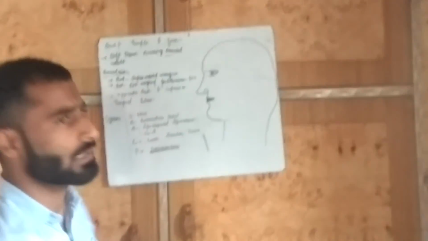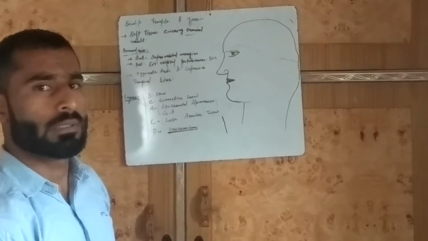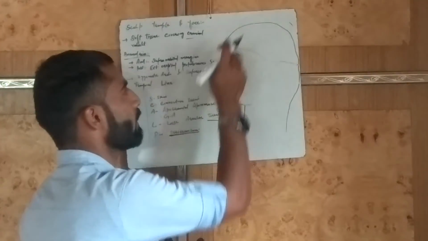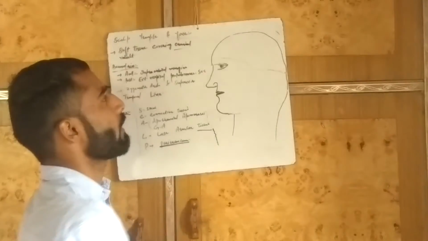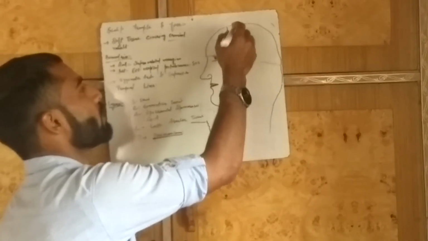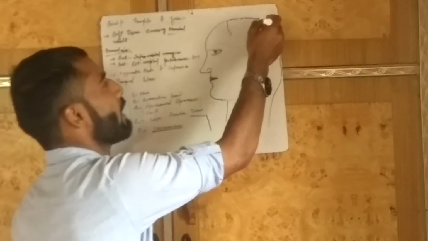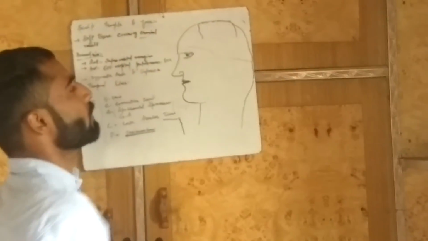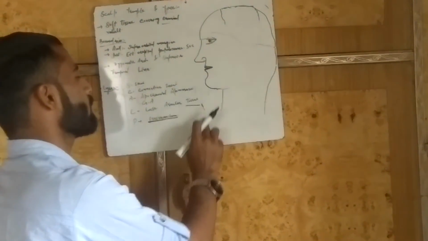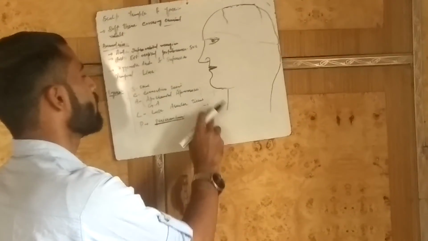We know that our skull has joints, and these joints are sutures; they are not mobile. First, the joint between the parietal and the frontal bones is the coronal suture. Then we have the sagittal suture, and then we have the occipital suture. The pericranium is closely embedded within these sutures.